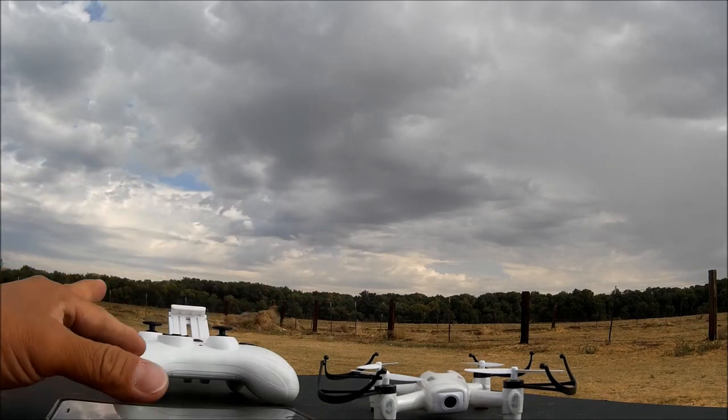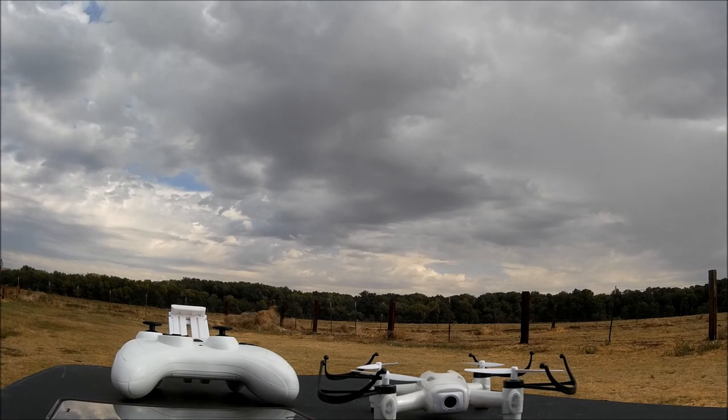And there's a little sprinkle coming down, as you can see. The rain is coming, so we gotta cut this up real quick here.